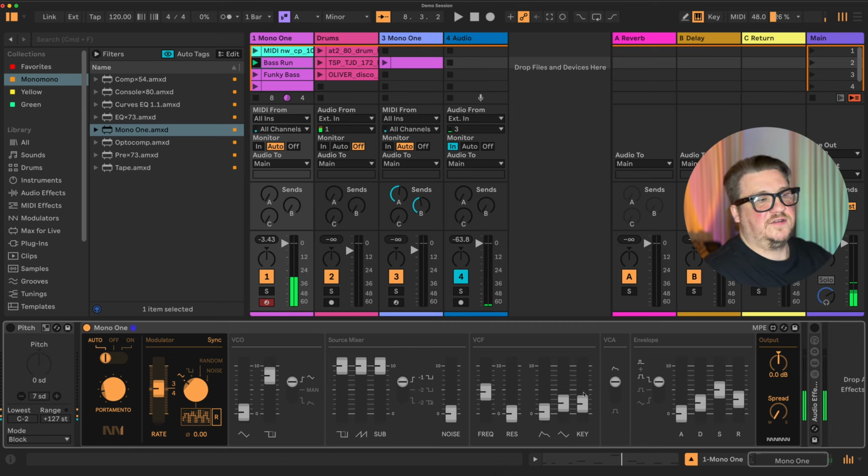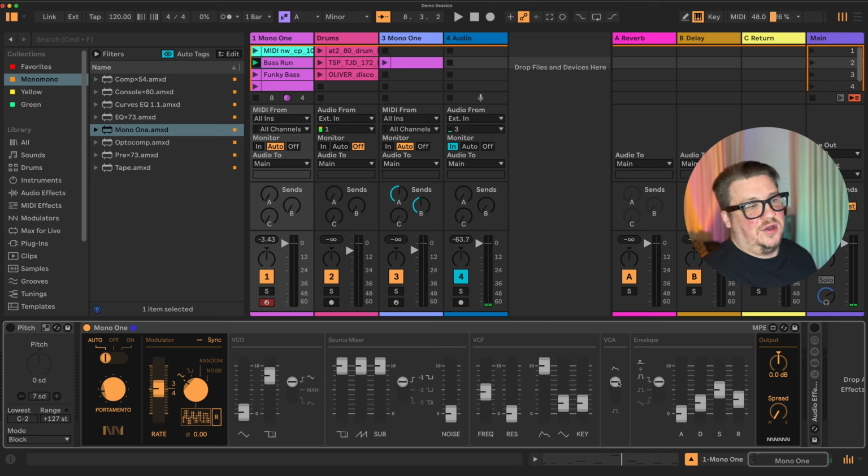So you can't hear it with this setting, but you can start to hear them with key tracking more up. Alright, so the VCA is very simple. It's either opened by the envelope or the gate. And the last bit is the envelope, which I think is the heart of the synthesizer.